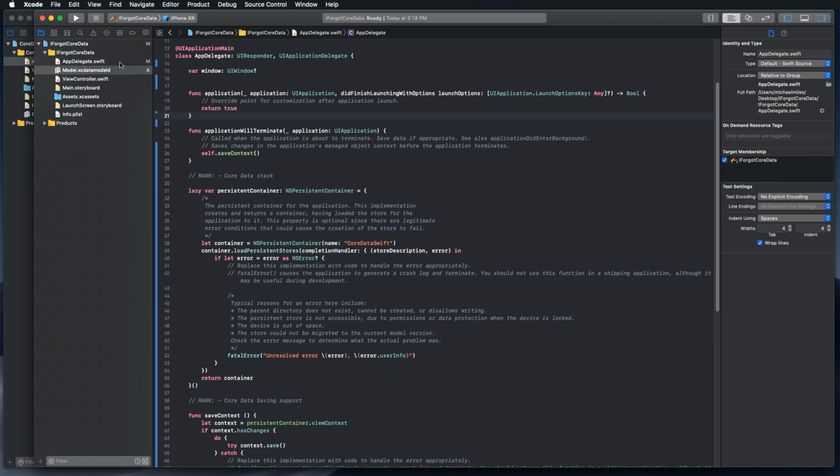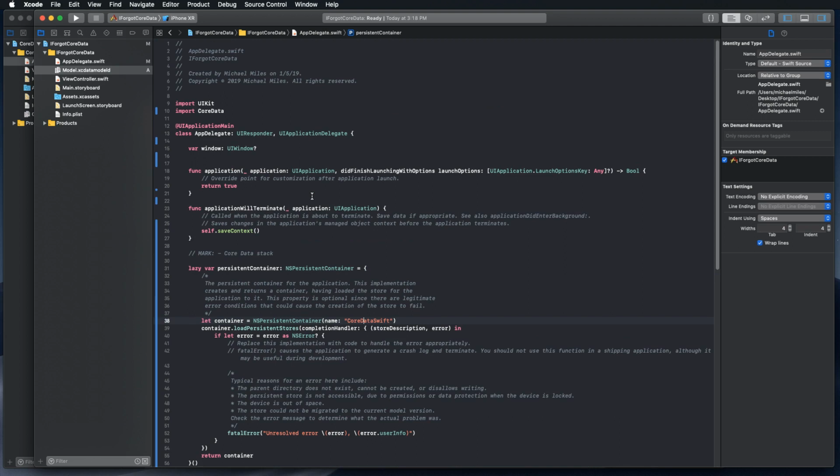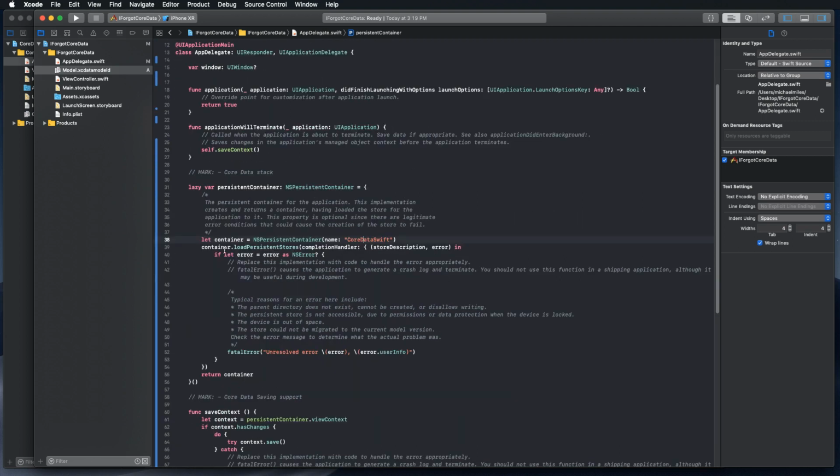And so in here we've copied and pasted. If you do copy and paste, just make sure it says let container in the lazy variable persistentContainer. Then it says name, and that name has to refer to whatever you call your data model over here. So it's called Model. You don't have to put the extension after the period or anything. So you just go in here and change this to Model. And there, now it's set up. Now you've got everything you need.